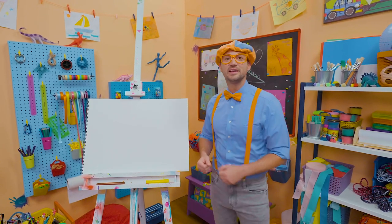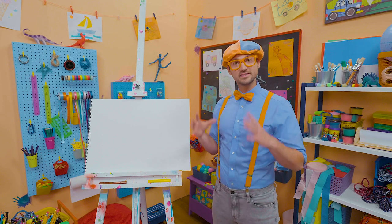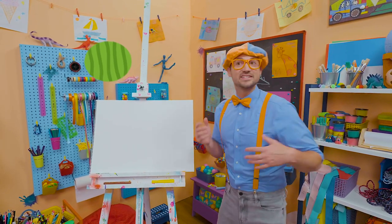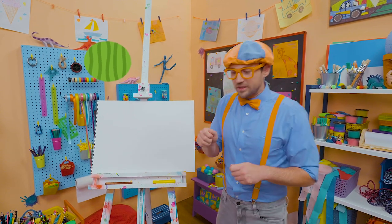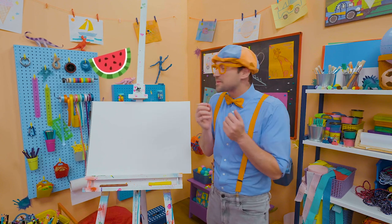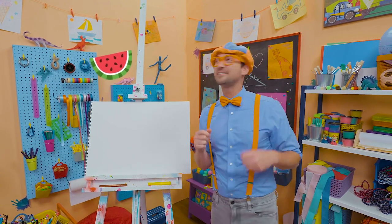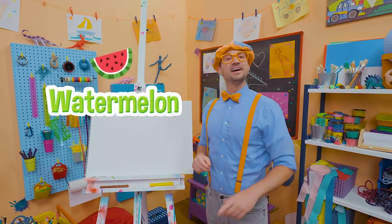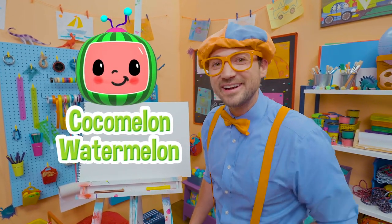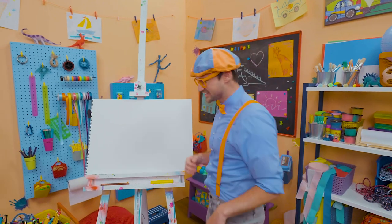I'll describe it to you. It's a big fruit. It's circular. Yeah, nice and round. It's very heavy. It's green on the outside, but when you cut it open, on the inside, what you eat is the color red! Yum! Yeah! It's a watermelon! Not just any watermelon, it's a CoComelon watermelon. Are you excited? Yeah, let's draw!